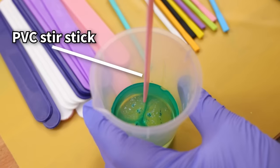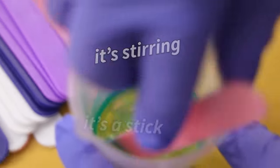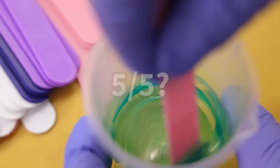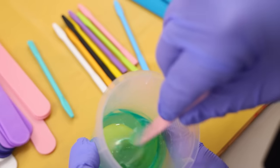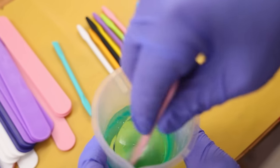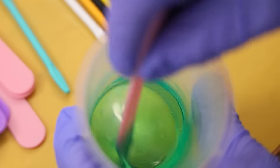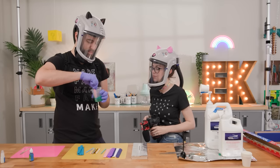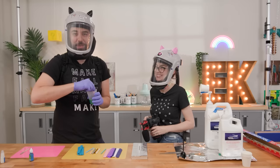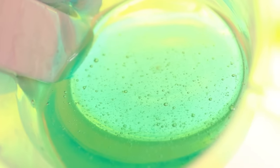I'll start with this. Ready? Wow. It's a stick that's stirring. I think a lot of the reason bubbles are introduced in manual stirring is that you're pulling in from the edges, and it's pulling bubbles in just by the way the stir stick enters. I'm still getting a lot of bubbles in there. I was hoping that a lot of bubbles came from the wood and not from the stirring by hand motion. It's me. I'm the problem. That's as many bubbles as the wood. Look at this. That is a lot of bubbles still.